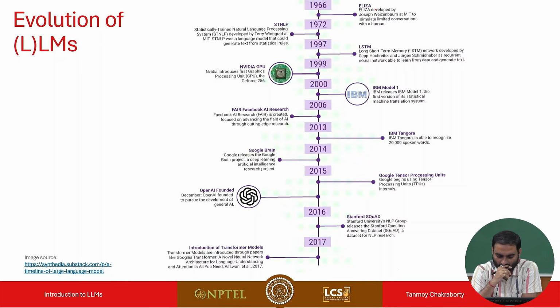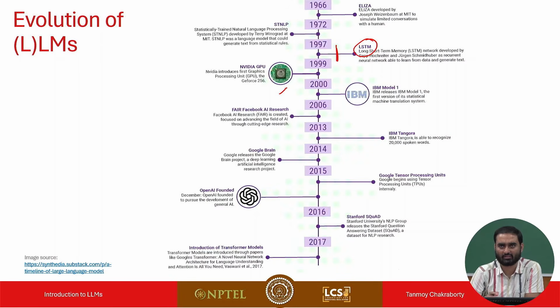And then in 1996, 1997, LSTM was introduced. RNN was introduced much before that. LSTM, GRU, you all know that these are basically some sort of gated mechanisms on top of RNN, which would address the vanishing gradient problem. We'll discuss that later. NVIDIA came into the picture in 1999, 2000, and then they started producing their GPUs, graphics processing units, which is essentially the hardware that we use these days to train such gigantic models, right?